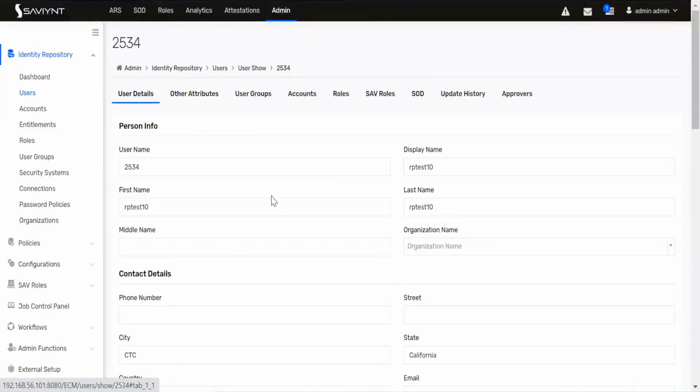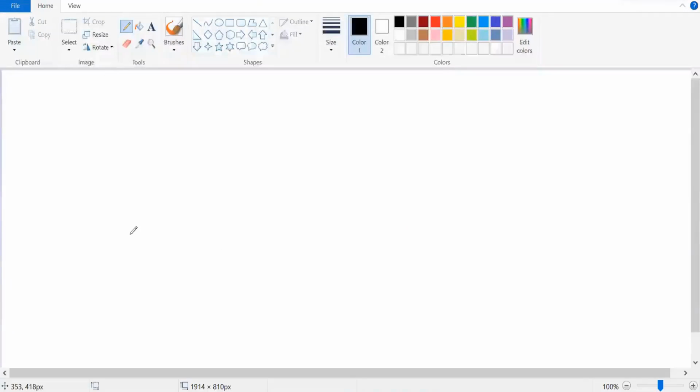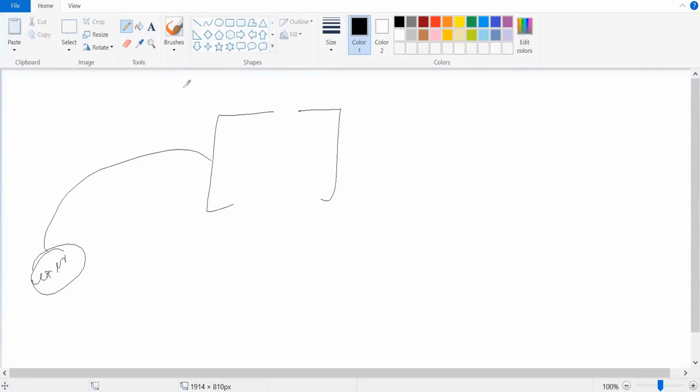So now let's jump to another topic, as you're done with the user update rule and technical rule. So we saw a user here, this user got onboarded to your Saviynt.